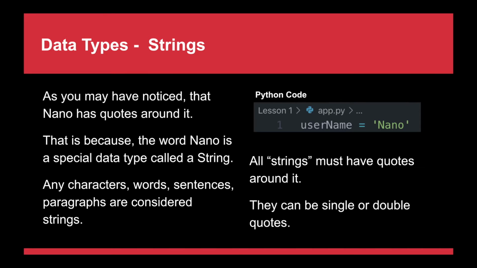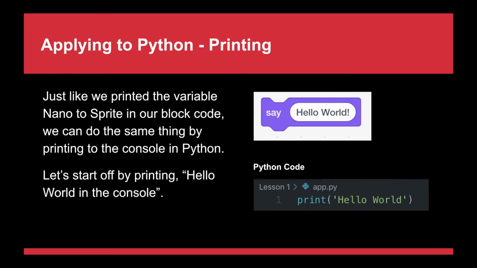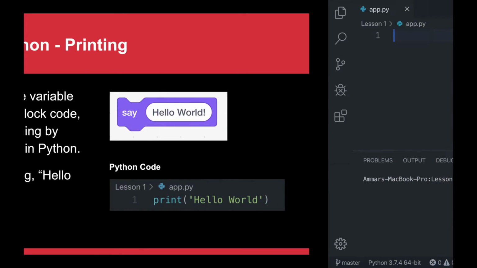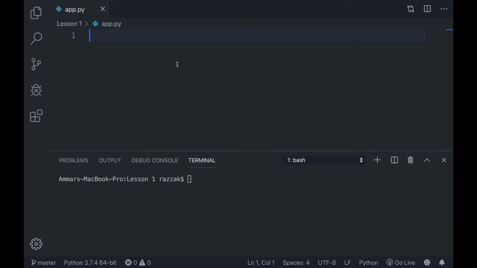They can be single or double quotes. I prefer single quotes, but sometimes you may prefer double quotes as you get further and learn higher order concepts, which require a double quote for the function itself, while your strings use single quotes. You'll learn all that. Do not worry about it right now. So we're going to apply this to Python. Let's print hello world in Python. In my code editor, I'm going to do print and quotes. We just named our file app.py, and inside our quotes, which remember is the string, we pass in hello world.